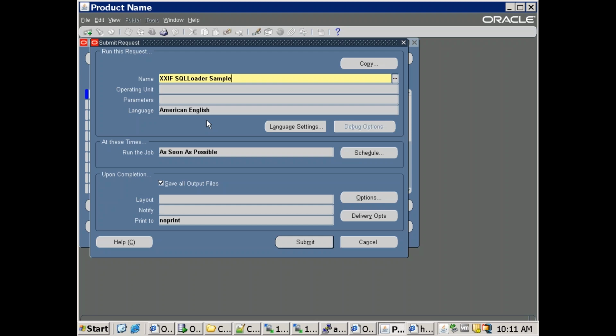Unless you know the technology properly, you can't debug. Let us say SQL Loader works in a different way, and XML Publisher works in a different way. RTF works in a different way. PL/SQL package works in a different way. So for each one, technically, you have to be very clear: when you run your program, where exactly it will generate the log file, where exactly it will generate the output file, and what the name of your file will be. All these things.